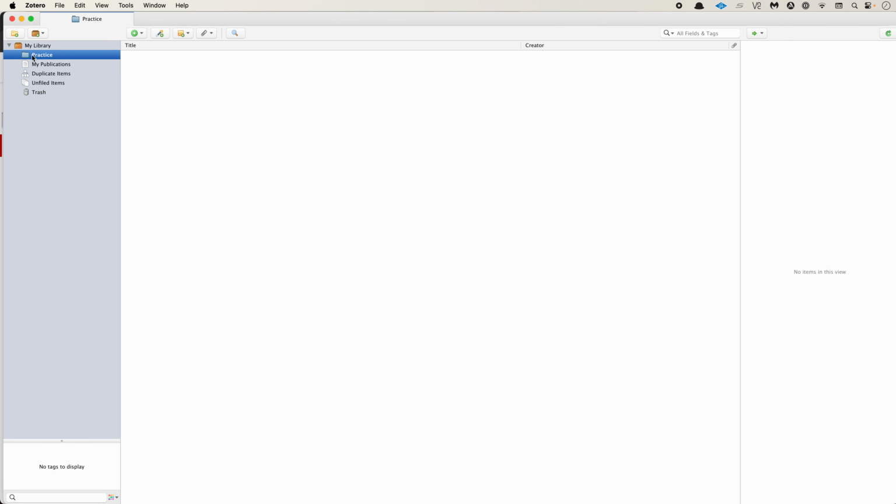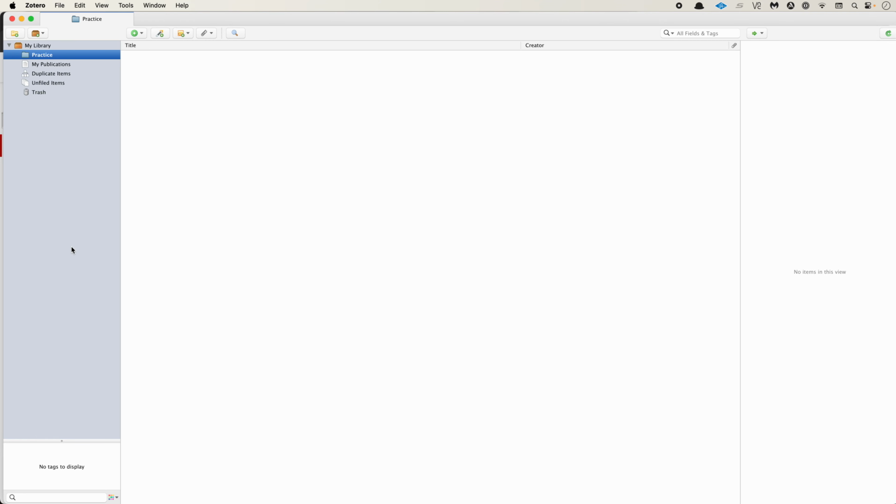Now I have a thing called practice. And there is nothing in it in any of these areas, okay? And don't worry, I'm going to explain what this area means, what this area means, and what this area means. By the way, in English, when we talk about these, this is kind of a pane.